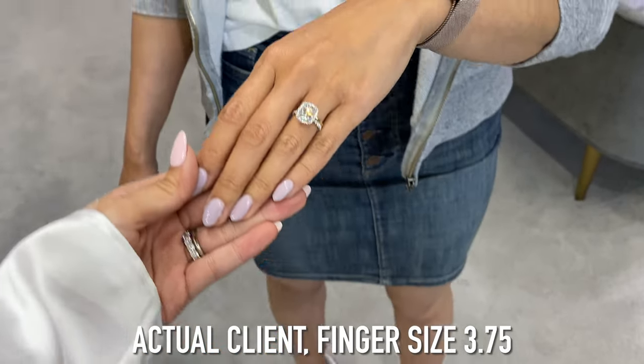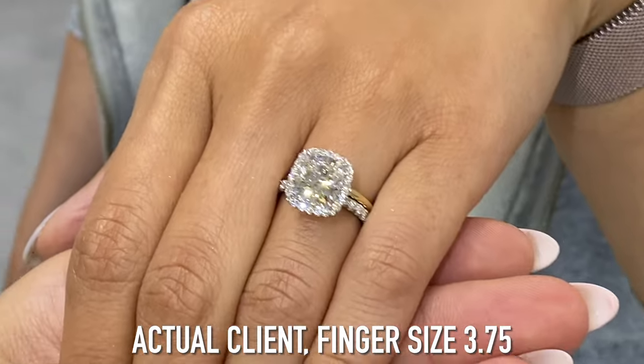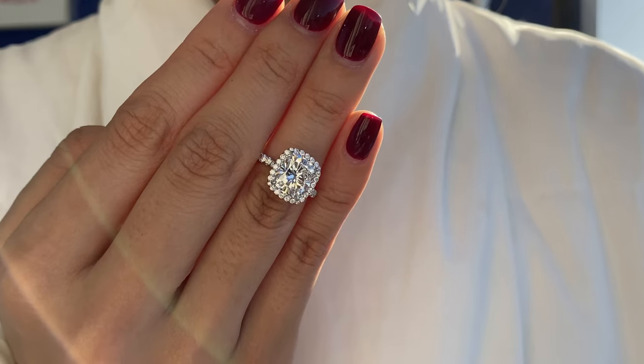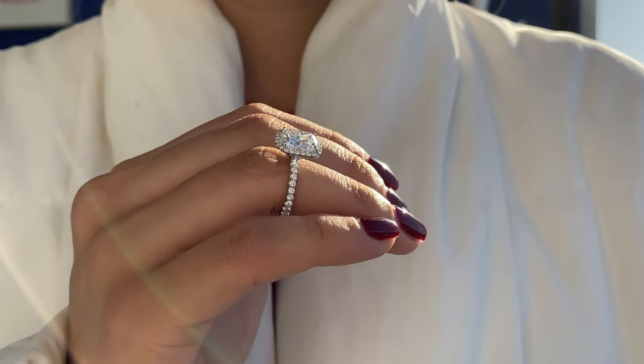When she came to me, she's petite, maybe a little smaller than me, and her finger was smaller than me for sure, and I'm a 5.5. I think she was like 3.5. If you look at the try on videos here, I don't think it even fills over my knuckle. So it's important to know the scale of it.